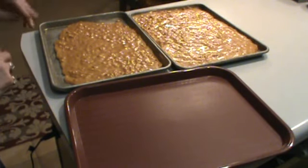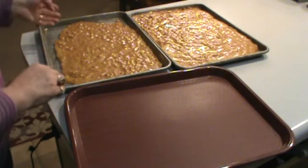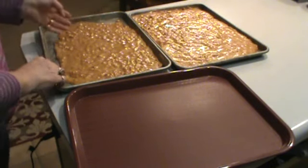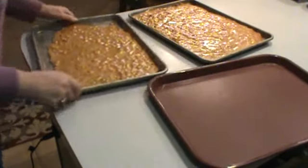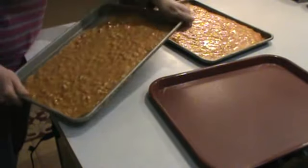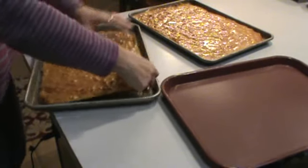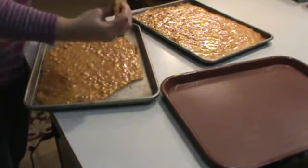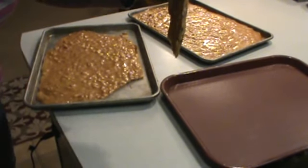It's kind of like in the olden days where the pie was in the window — I just don't have anybody stealing my pies like Yogi Bear. Anyway, the candy's hard now, just 15 minutes. All you've got to do is crack it. This one was pretty easy, just loose. So you can either do thin pieces like this or you can do thicker pieces.